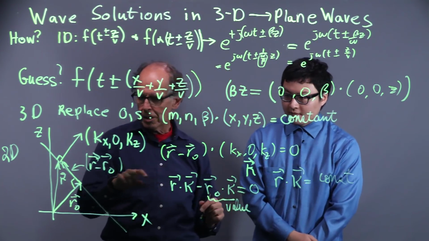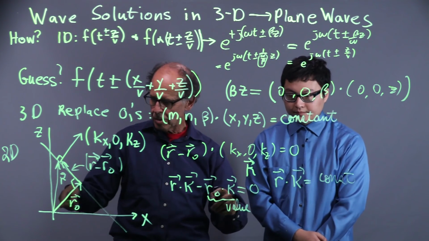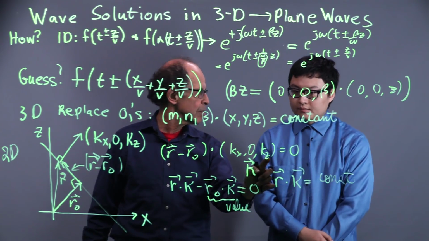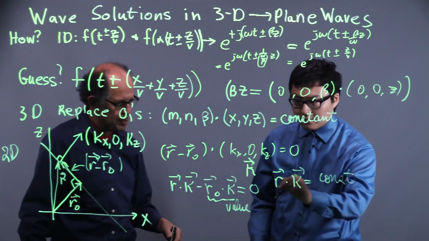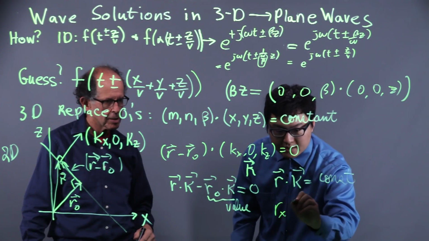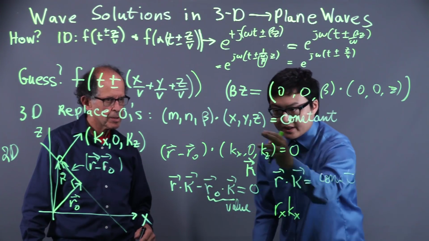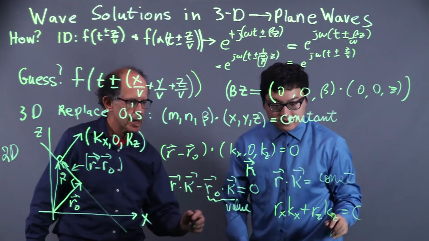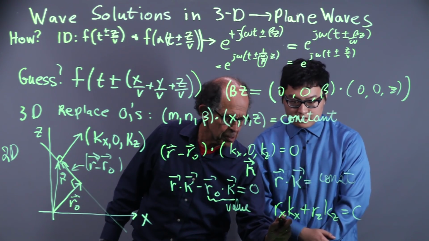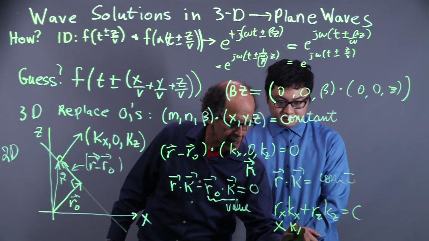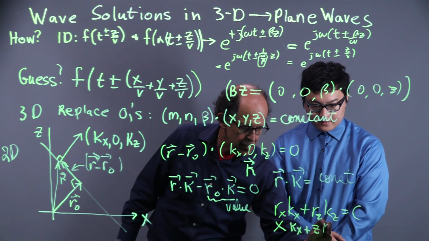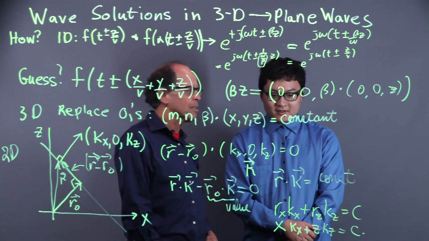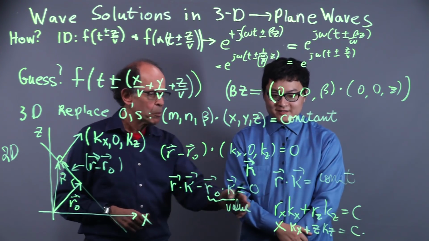Now, R only has X and Z. That's a generic position, X and Z, and K has Kx and Kz. So do you want to write down what that dot product is? So we have some Rx, Kx, and then the Y component we take 0, plus Rz, Kz is the constant. And Rx is just the X component of R, which is just X. So X Kx plus Z Kz is equal to a constant. And there's our answer. So what will it be in 3D if we had a 3D picture? Just throw in a Y. Y, Ky.